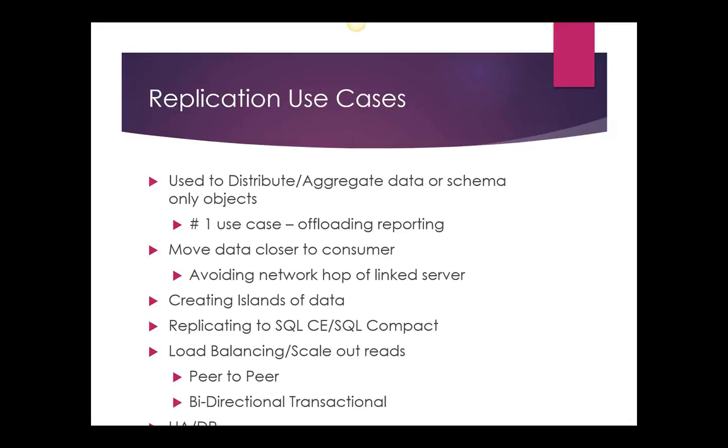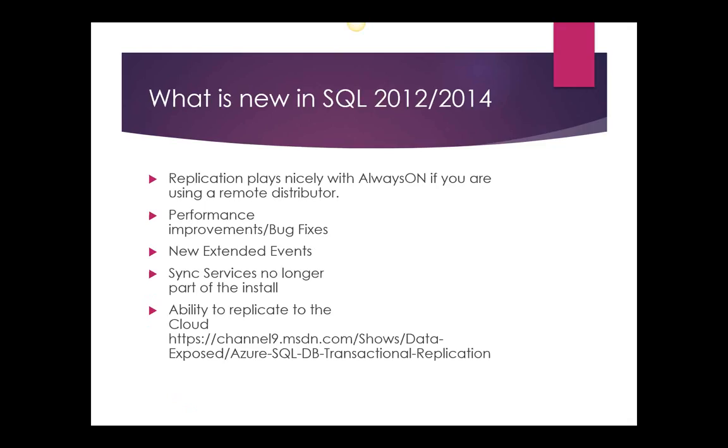And you have to be careful if a client is going against one node, and then when he comes back, will he go to the same node? If he goes to a different node, he may not get the same amount of data which is on the original node, if you have data distribution problems or latency between the two nodes. For high availability and DR, replication is not a good fit because it doesn't do client redirection. For small workloads, it may work, and for some of my clients, I have set them up and they're very happy with it. All right, so what's new in 2012 and 2014?